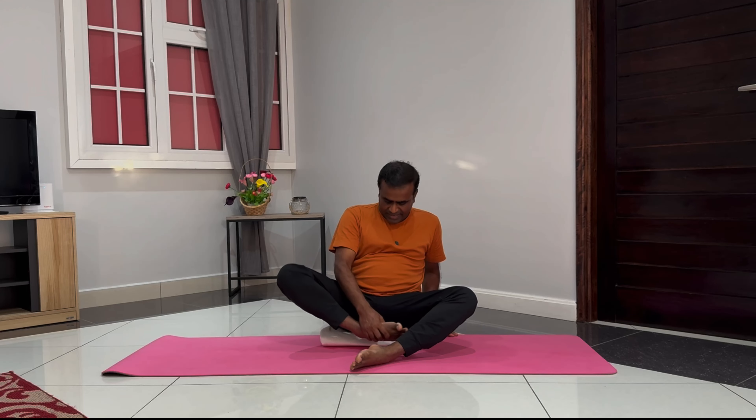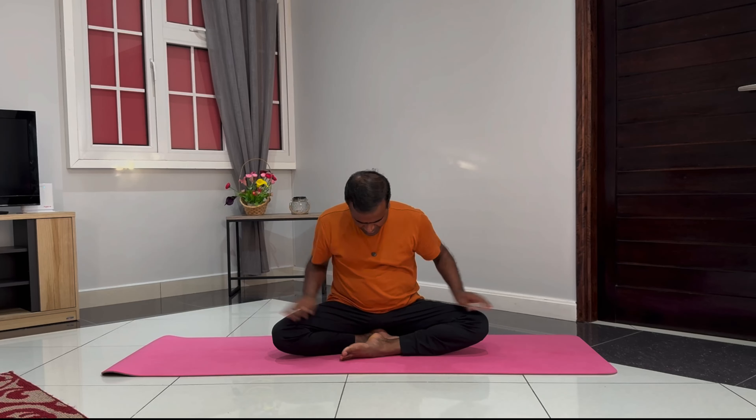If you want to achieve Siddhasana, first try to sit like this. Your knees will naturally go down when you sit higher on a folded towel or blanket. Then close your eyes, do your Pranayama and meditation in this posture — this is Ardha Siddhasana. Once this feels comfortable, do the other way around: put the other heel touching the perineum and the other one in front. Allow the knees to go down, make the back straight. One day practice with one heel in and the next day reverse them.